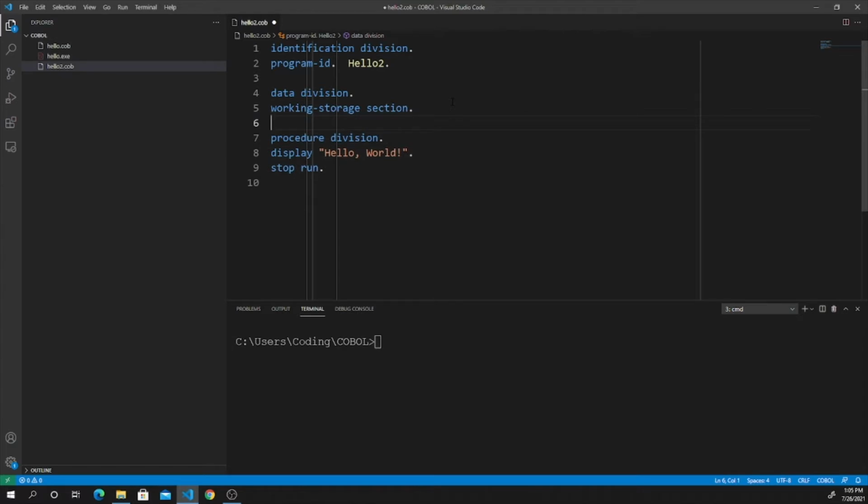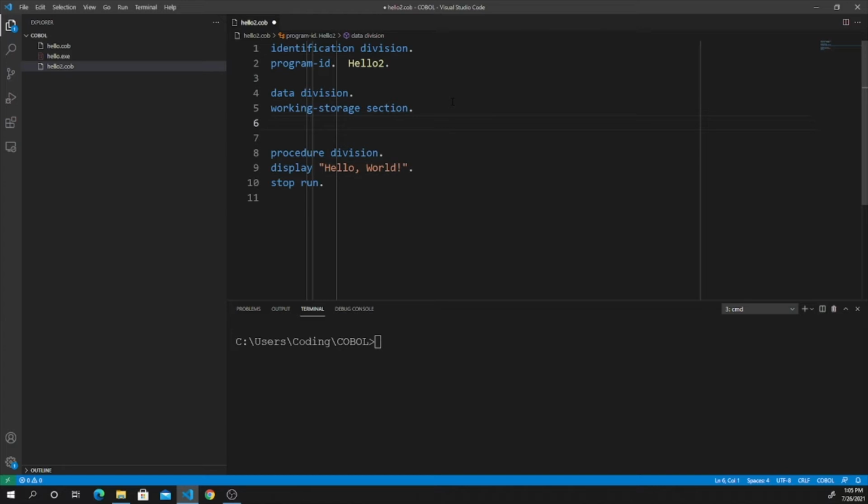Now we need to actually define the variable. COBOL variables can have sub-variables in them. So you could have, for example, a name, and then under it, as part of that, would be the first name, the middle initial, and the last name. And you could allocate parts of that name variable to first name, middle initial, last. But we're not doing anything that complex. We're just going to have a very simple variable.